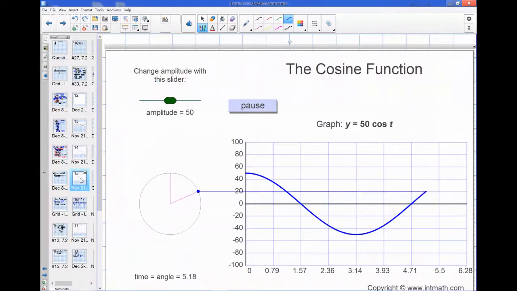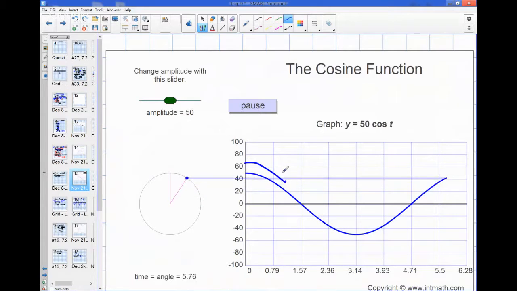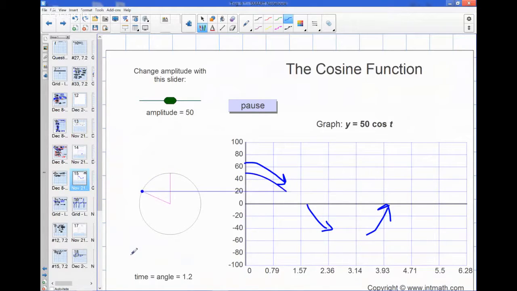The cosine is the same shape, except you see it doesn't start at 0, it starts at 1. And you knew that if you look at your charts. What's the cosine of 0 degrees? It's 1. And then in the first quadrant, what does cosine do? It decreases. See it going downhill here? It's going downhill. It decreases, and it keeps decreasing in the second quadrant. And then finally, when we get down to the bottom here, now cosine starts increasing. I'm missing a little bit with my arrows, and it comes up to a maximum here, and then starting over at 2 pi, it starts going down again, and it repeats, and it repeats, and it repeats.